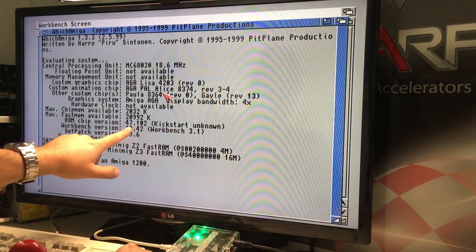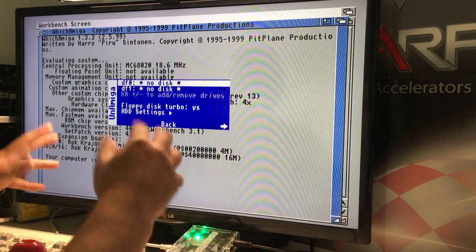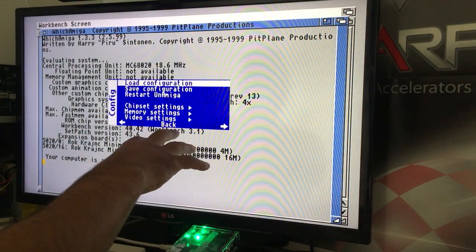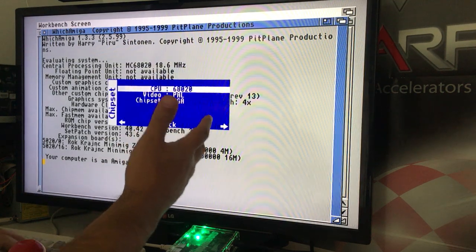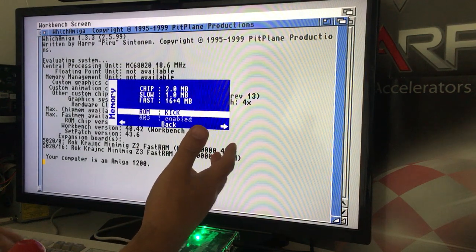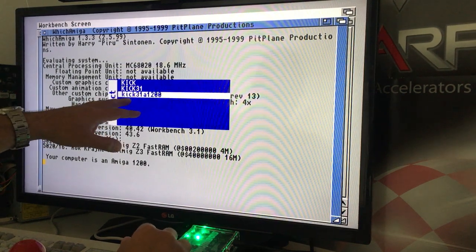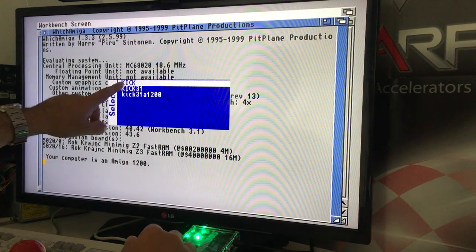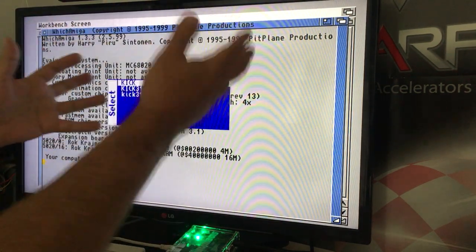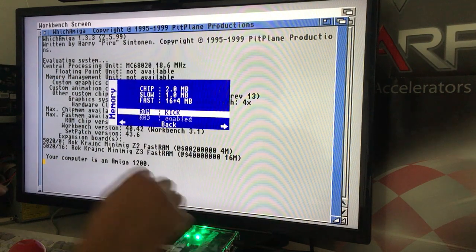I know the ROM for the Kickstart says a higher version. That's because my Sidewinder FPGA, if I press F12, I can go to the side and change memory settings. Yeah, here on the FPGA, I can go in and choose kick 3.1. And this is the one that is loaded with, 3.2.9.8, sound, all that new stuff. That's why it says like this.